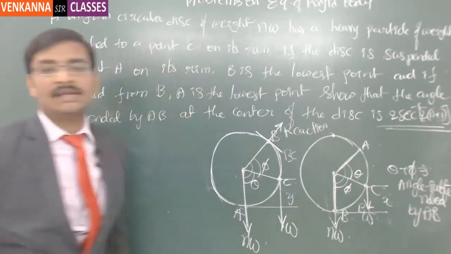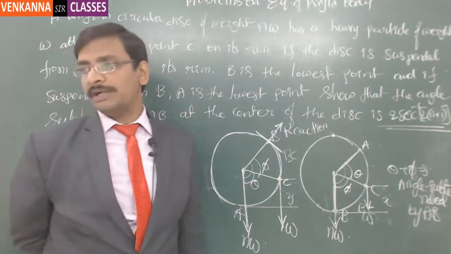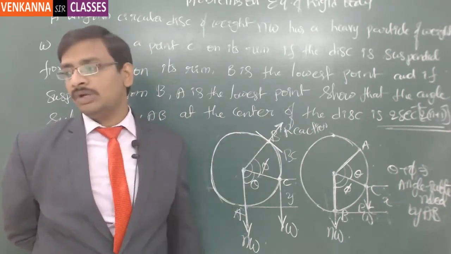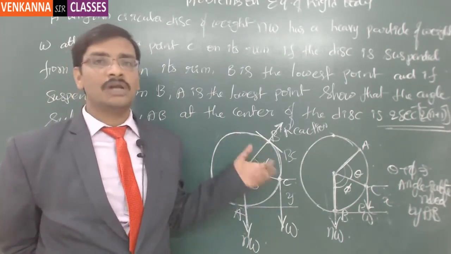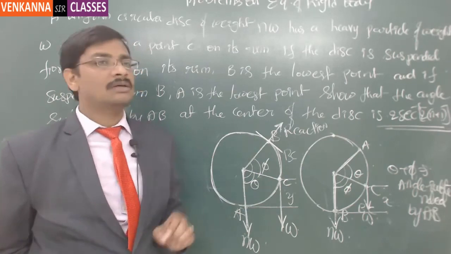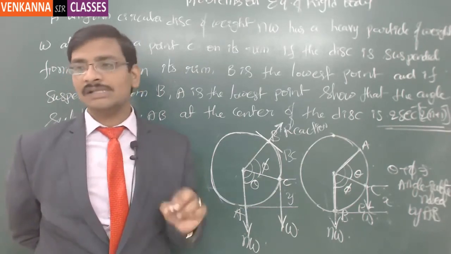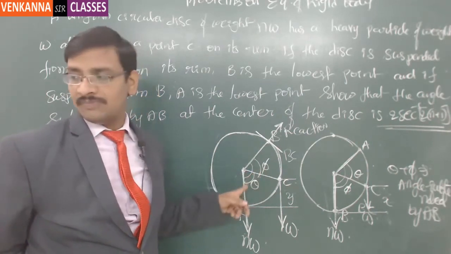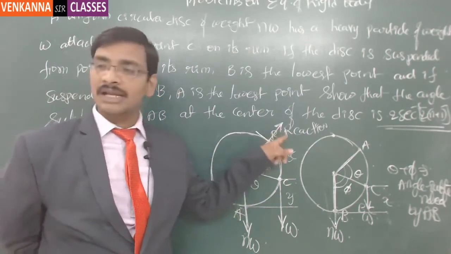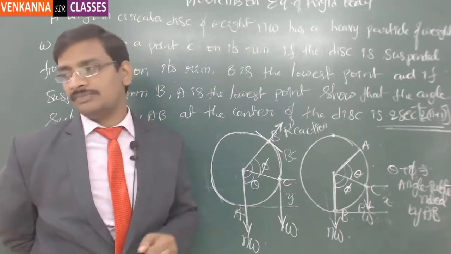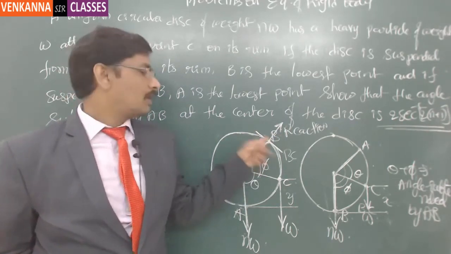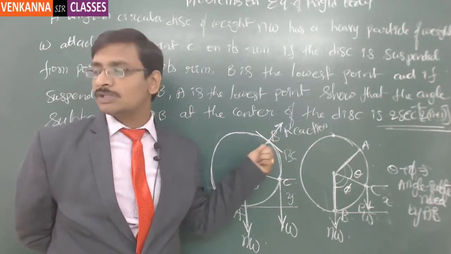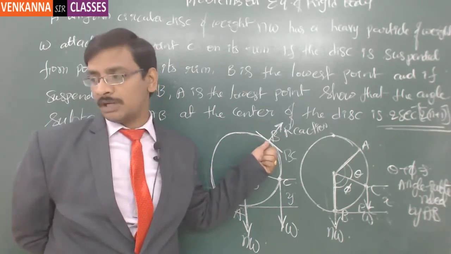When we are calculating equilibrium problems, this unknown force magnitude you don't need to know. You don't need to calculate. If you are able to calculate, that is okay. But in 99% of the cases, for our purpose of calculating this phi plus theta, is it needed to calculate the reaction force or not? It doesn't matter. So because of that reason, we will try to eliminate this force by taking the moments about this particular point.